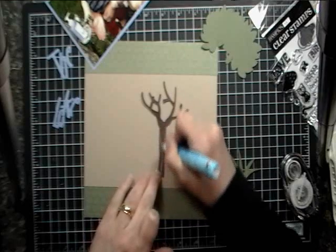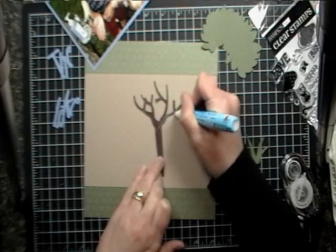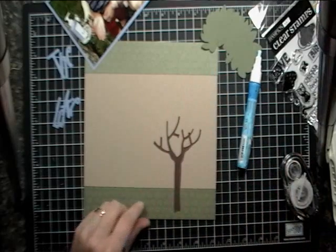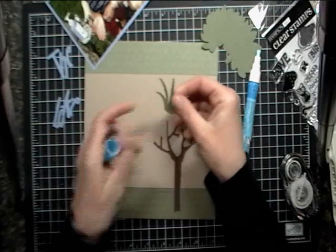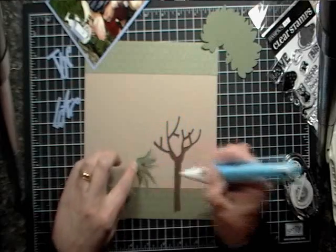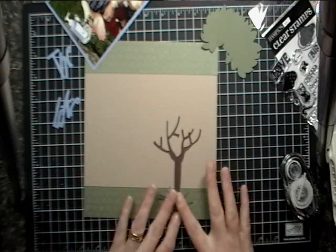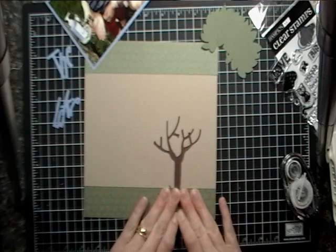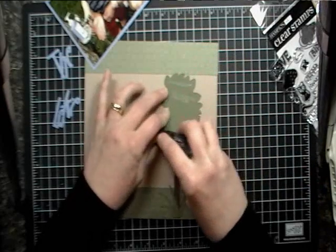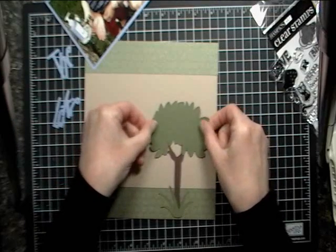I'm just using the Zig 2-Way glue pen. It's going to go right down the bottom here. And then this is the grass that cuts out with the tree, and this is Stampin' Up's Always Artichoke cardstock. So I'm just going to put this right at the base of the tree. Ooh, I got a little bit of glue on my scrapbook page. You shouldn't glue things on top of your scrapbook page, because you always get it over a little bit. Okay, so now using my Snail, I'm going to put the top of my tree right here.